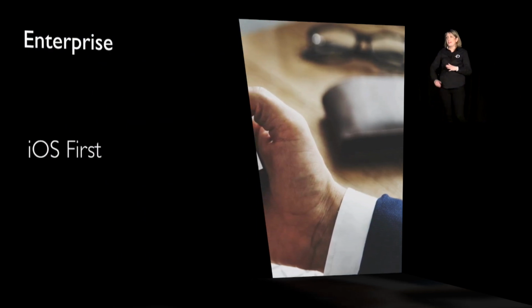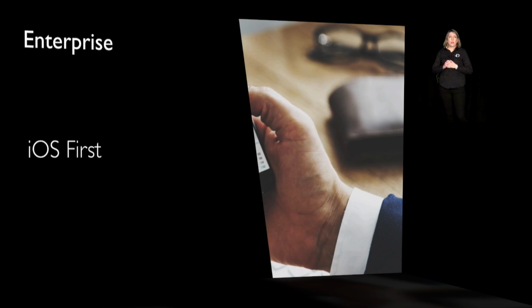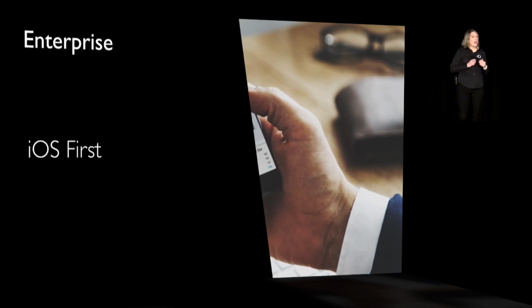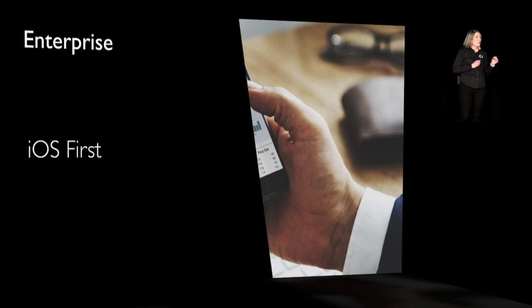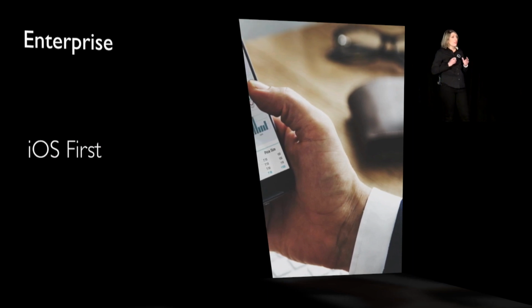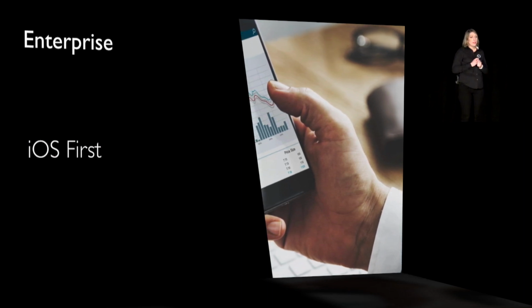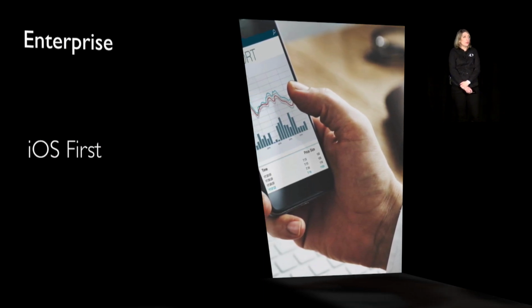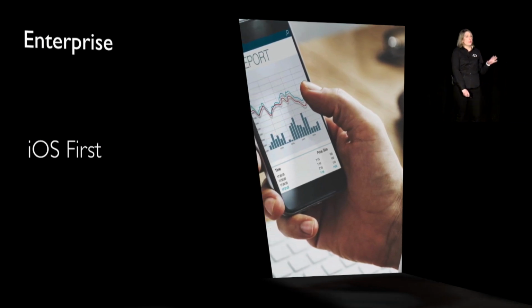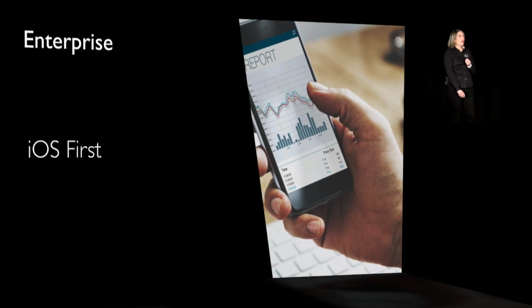iOS currently dominates the enterprise market. According to various surveys, the iPhone accounts for about 70 to 90% of enterprise smartphones in use. And when it comes to tablets, it's the iPad or nothing. Another interesting statistic to mention: Apple made more revenue with the iPhone last quarter than all other vendors together. And this is why we've decided to go with iOS first.